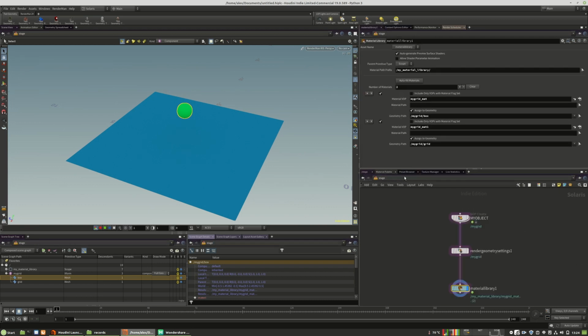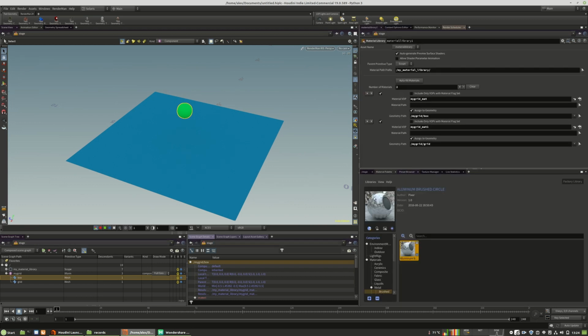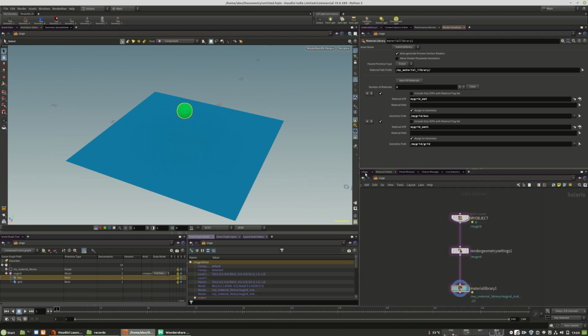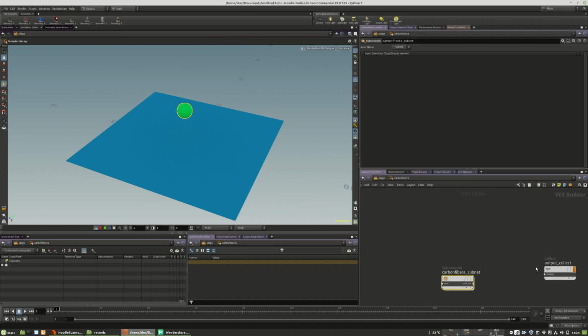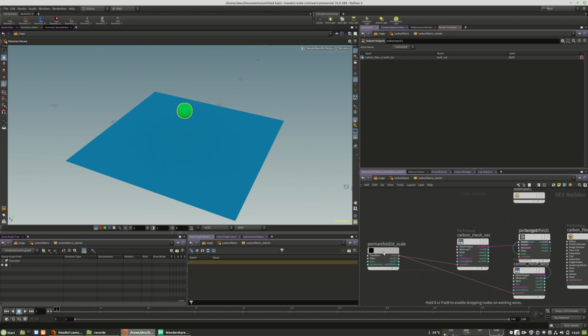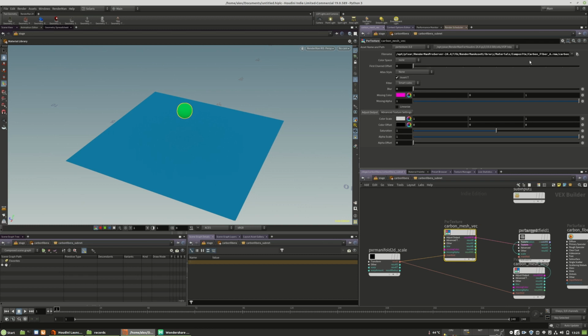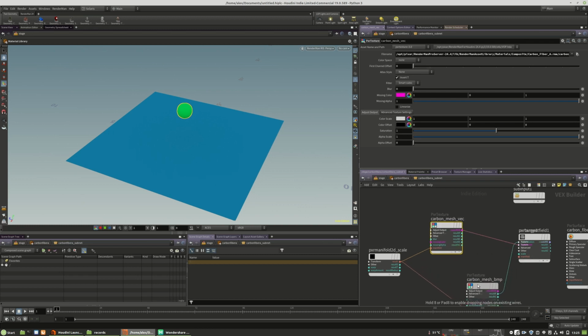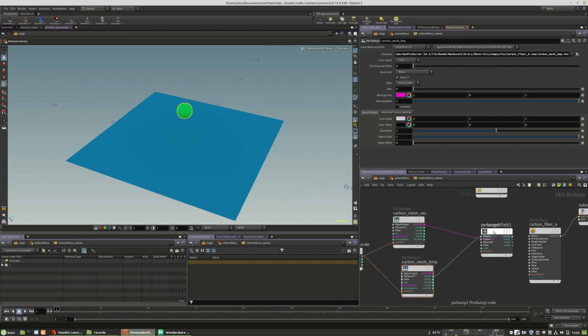What we can do is use one of these presets, maybe the carbon, and here we should have a texture that we can use. So we have this one, and that's the bump texture.